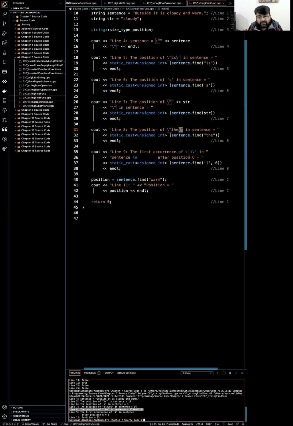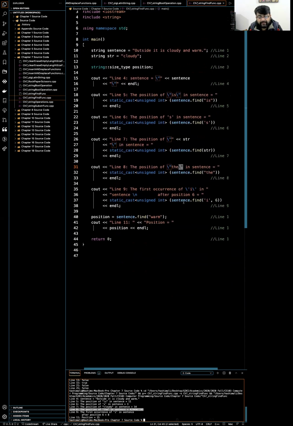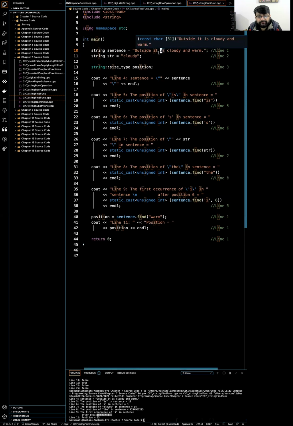So finally, the first occurrence of I in the sentence after position 6. So you want to find I after position 6, and that position is 0, 1, 2, 3, 4, 5, 6. The first occurrence of I after position 6 is 8, and that is exactly the thing that we find in the sentence as well.